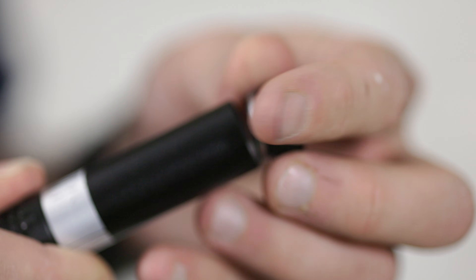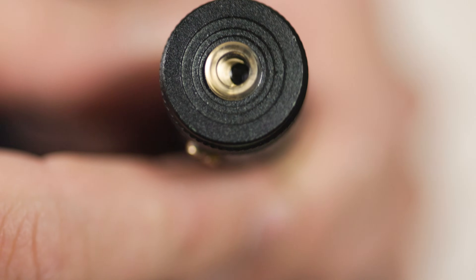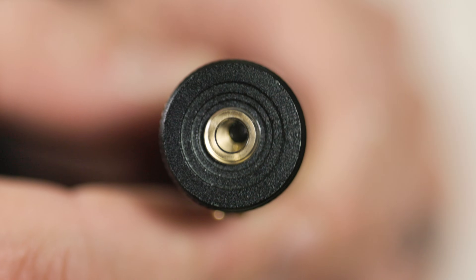So the first thing we're going to be adjusting is the laser. I'm going to take this bracket apart so we're just using the laser on the Nomad. Let's take a moment to examine the different parts of this laser. I'm going to take the battery out first, because if we turn that on while we're looking into the business end, that would be bad. When we have the adjustable cap on the front of the laser and look into the business end, we can see a little brass ring where the beam of light actually comes out of.